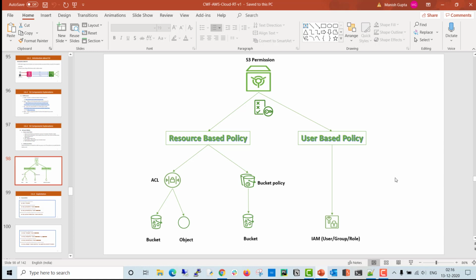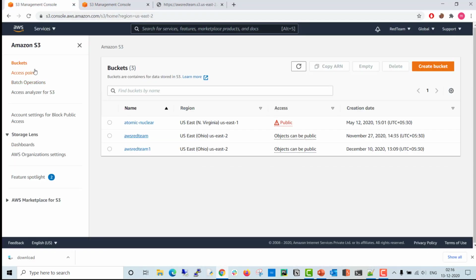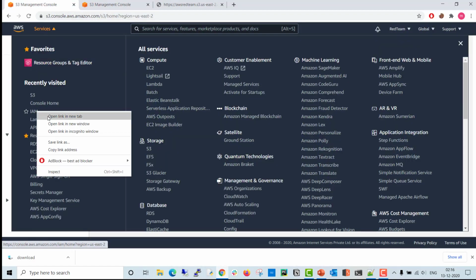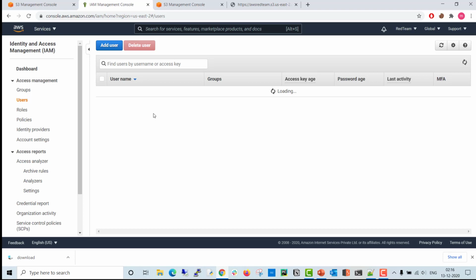Now what about identity based policy, or we can say user based, but the generic term is identity based policy. So in identity based policy, let's go here, let's click on the user sections, let's click on the IAM, click on the users.